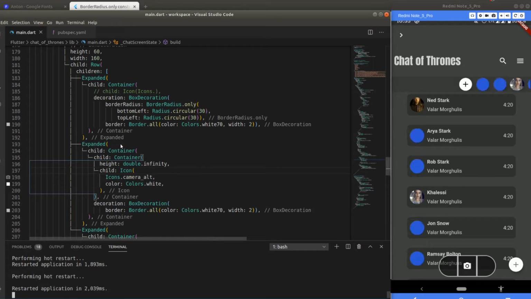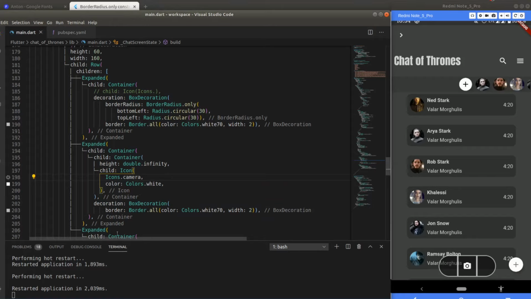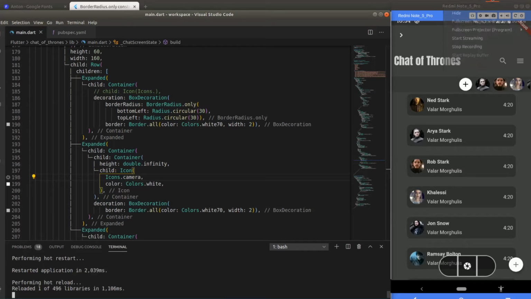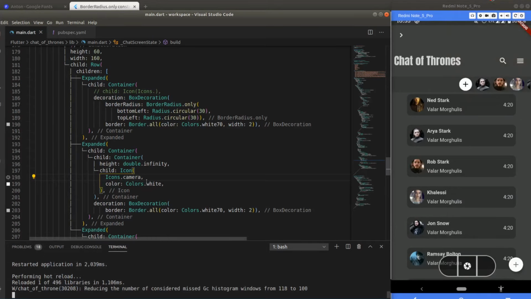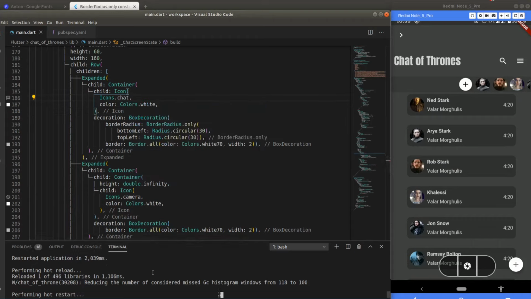Yeah, this looks good. And let me see if we have an outline option for the camera icons. Okay, I don't think we have, so let me try the first one, save it and reload it. Yeah, even this one looks good. And what should we have for the other two icons? Let me think of it for a while. So yeah, on the other two sides we can have a people icon and one more icon I thought of. I'm going to remove it from here and paste it over here. And this one is going to be a chat option. Let's see how the chat looks.